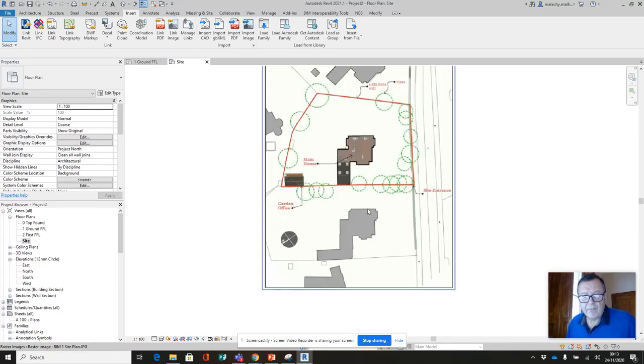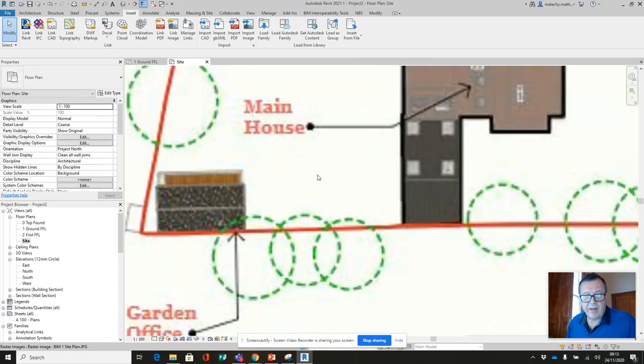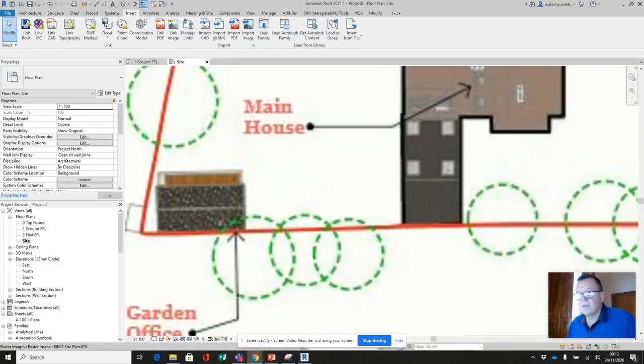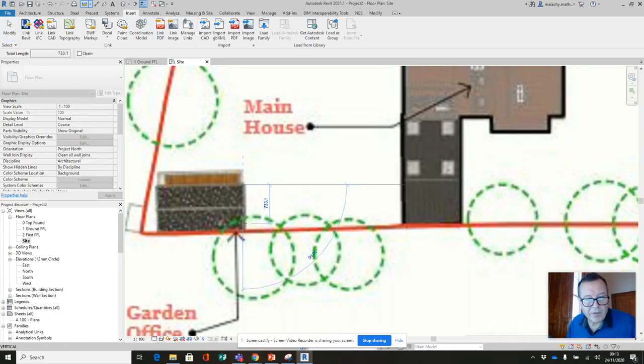So now, what has happened here is that the image has come in, but it's not to scale. It's not at the right size. So going back to my project here, I can see that I've got a reference dimension here of 3570, and that looks from inside face to inside face. Okay, so 3570. If I do a little measure here using my little scale ruler tool from that point to that point, that is telling me that this image is currently at 828 millimeters.